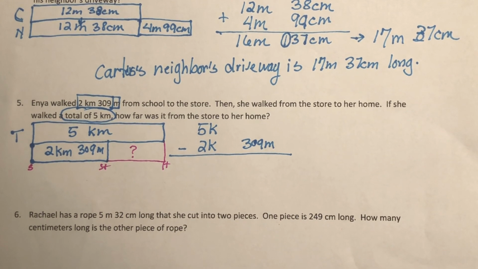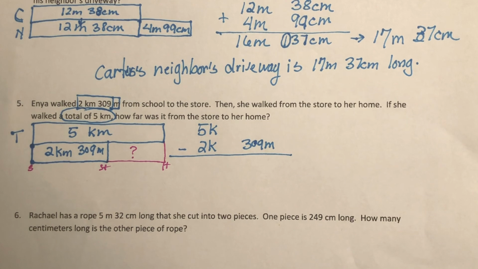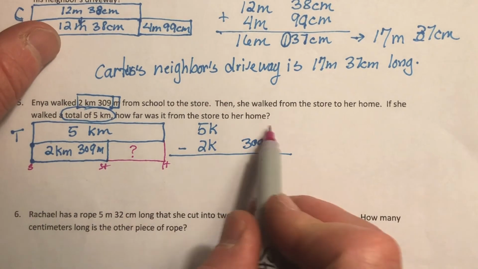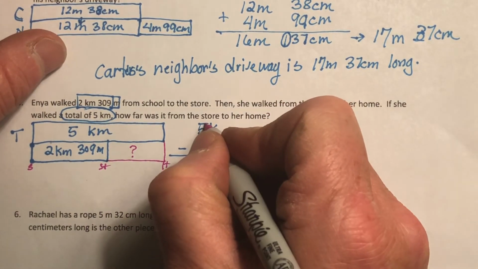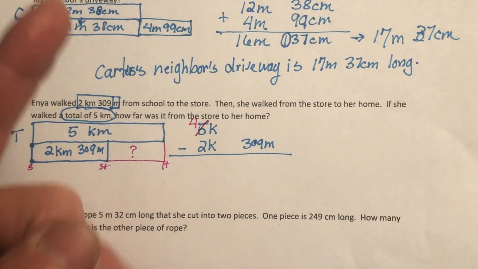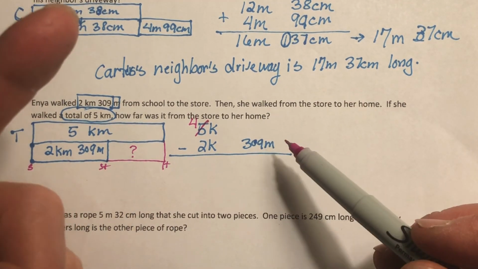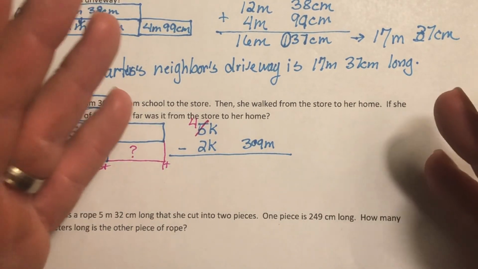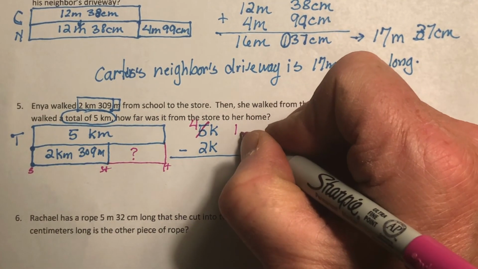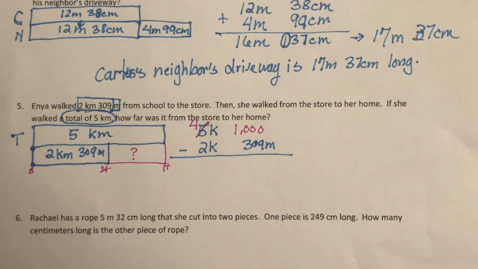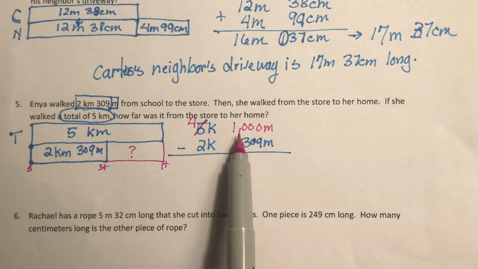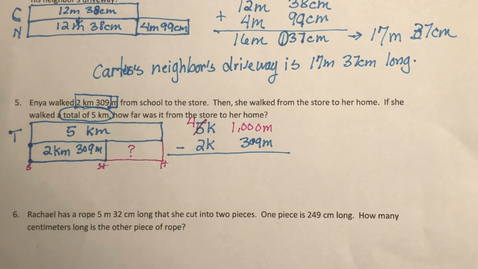So what I need to do is borrow from the kilometers area. So I'm gonna take this pen and I need to get some numbers here so I can subtract. So I'm gonna borrow a kilometer. Just take one and leave 4 kilometers. Now, I got 1 kilometer. I need to convert it to meters. So what is that 1 kilometer equal to? If you said 1,000 meters, you are correct. So 1,000 meters would go right there, okay? So what I converted 5 kilometers to was 4 kilometers and 1,000 meters. See how that works? So now I can subtract.